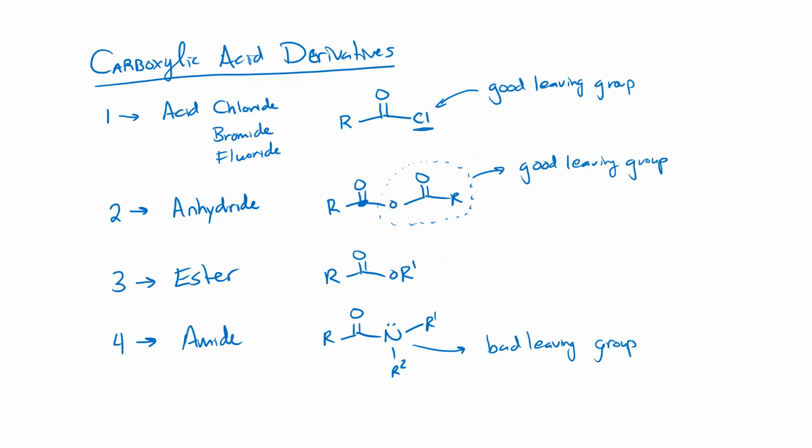And so as we talk about these carboxylic acid derivatives, we're going to keep categorizing these based on how good their leaving group is. So we're building up to that as we come here. So this is just a straight up terminology video. We've got 4 things that I want you to know: acid chlorides, anhydrides, esters, and amides. Implied in here is that you already know what a carboxylic acid is. So I guess that would be the 5th one. But we've already talked about carboxylic acids a little bit, so I'm going to assume that you are familiar.